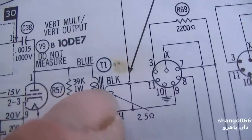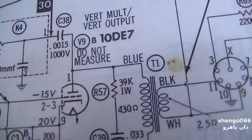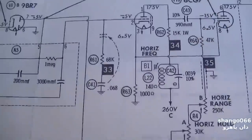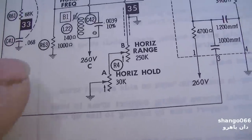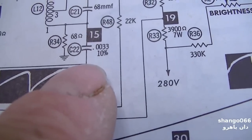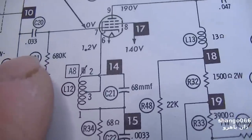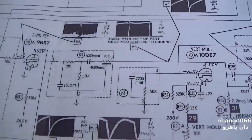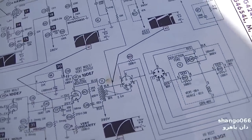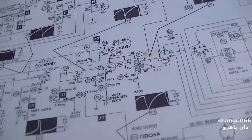Now looking at the schematic, it's in the feedback circuit. They do not have this listed as a precision cap or a 10% or a 20%. They don't even have it in the parts list as such, because some of these will say, like, let's see, some of them I changed. Like this one here, 10%. So that's pretty critical. The rest of these don't have that percentage rating on them, so I'm thinking it doesn't really matter.